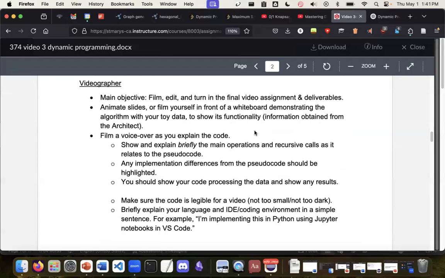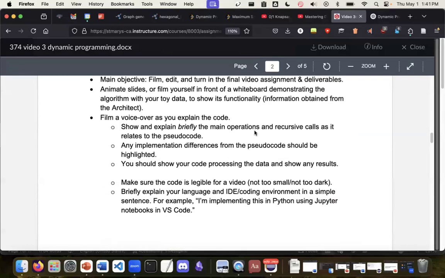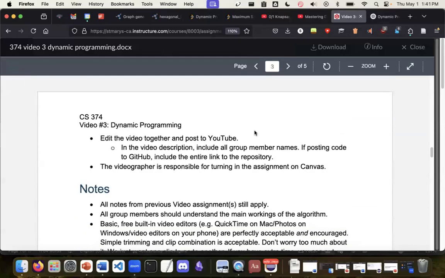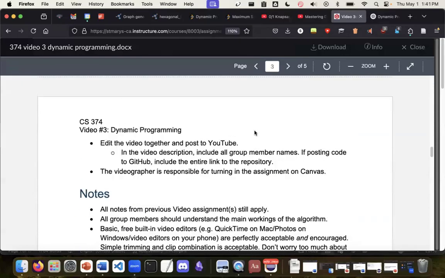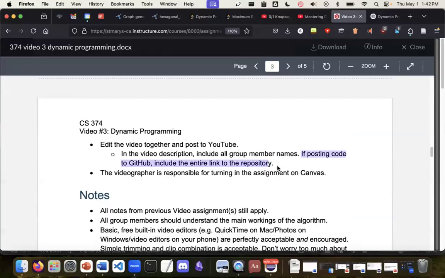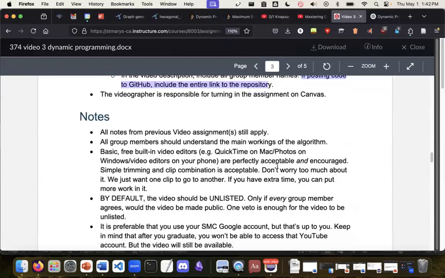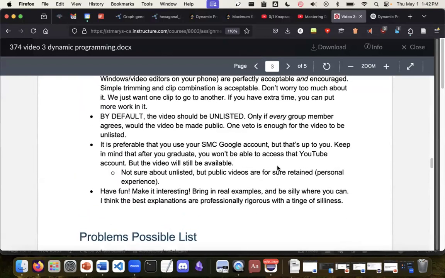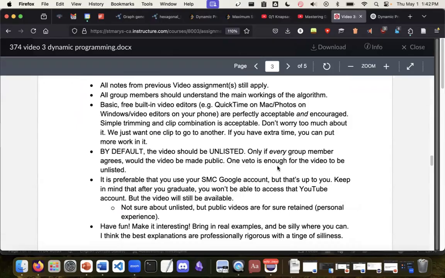Let me scan through and see if there's anything else that I forgot. Something that I see in multiple people's videos is that if you put the GitHub link in the YouTube video, sometimes it gets cut off by ellipses. So just verify once you post it, by opening the link in an incognito tab to see whether the link is there and you can click it or not. That's something I've seen across multiple submissions. Okay, so the standard notes, if you've got a question on those, let me know.